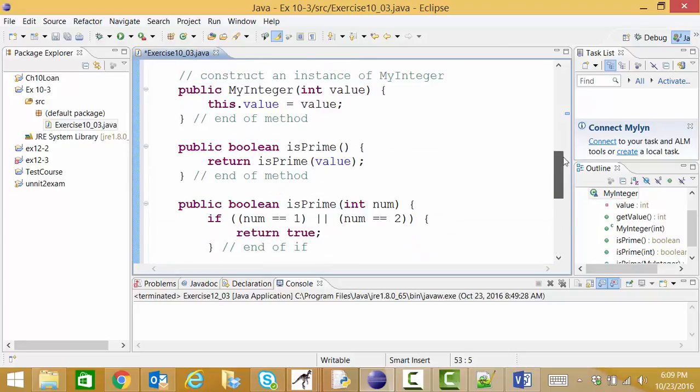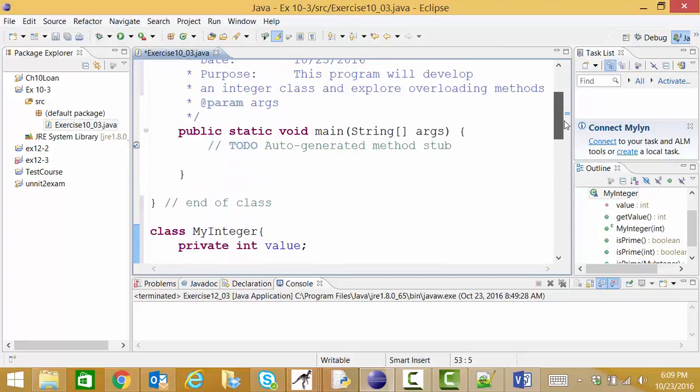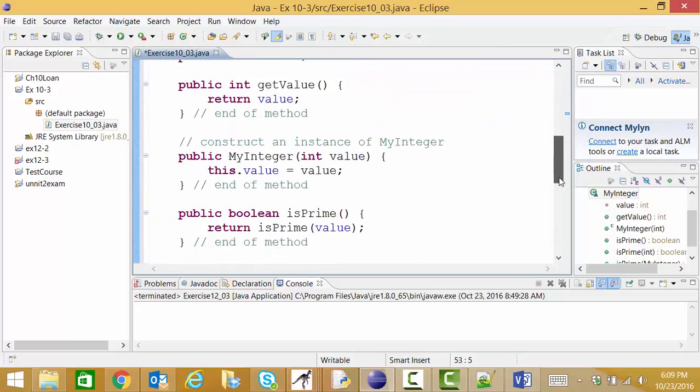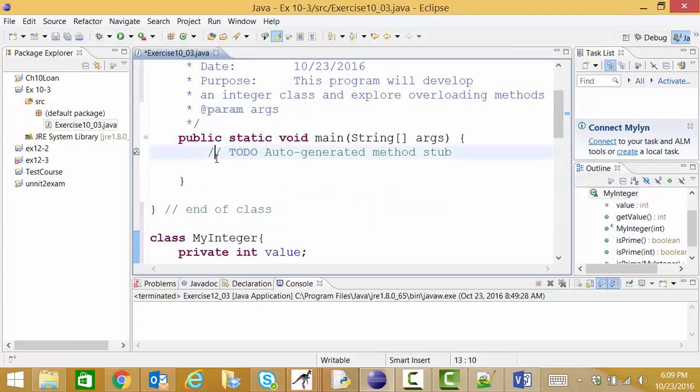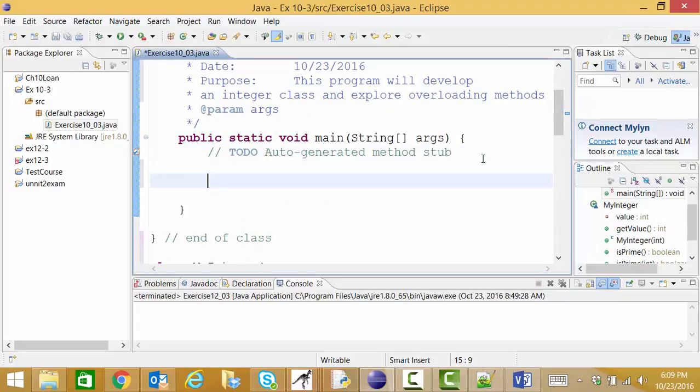They're pretty intense. We can start setting up our tester class here so that we can do a little testing, because we have done a lot of code for our MyInteger so far. So let's see what I can set up here. I'm going to go up to our main in our tester class, and I'm going to say that I want to create an instance of MyInteger. And I want to call that instance N1, and it's going to be a new instance of MyInteger. And I'm going to pass it the number 5. Oops, if I can get my parentheses going in the right direction.